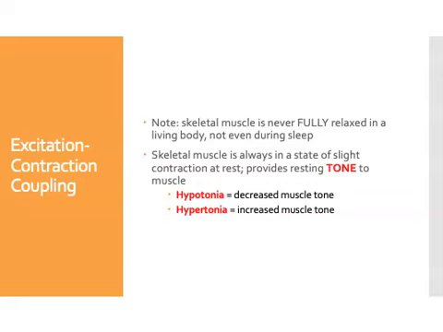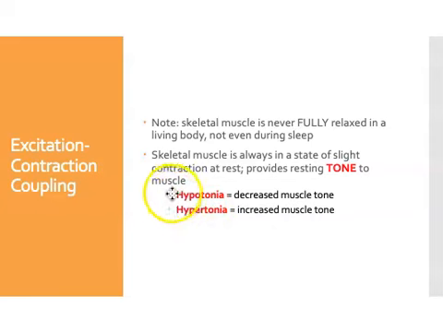So if you're alive, your muscle has some tone in it that's normal. So you can imagine there are disease conditions where the excitation contraction coupling mechanism has gone awry, either because of a problem with the nervous system or because of a problem with the muscular system, or both. There are disease conditions that can cause problems with muscle tone. There's a condition that we refer to as hypotonia. Hypo meaning less. There's also hypertonia. Hyper meaning more.